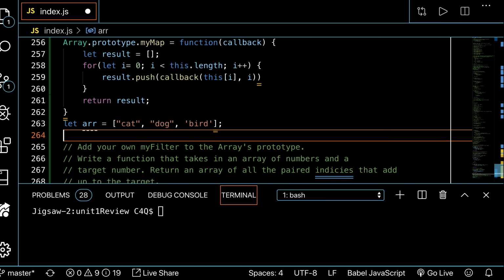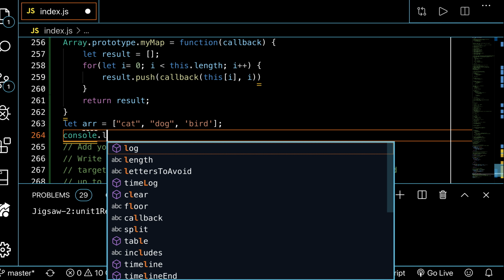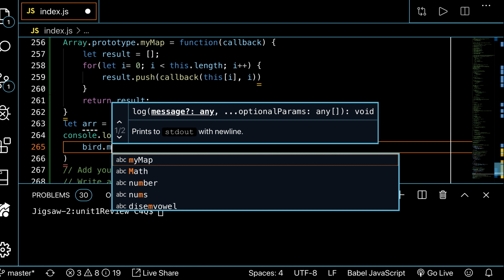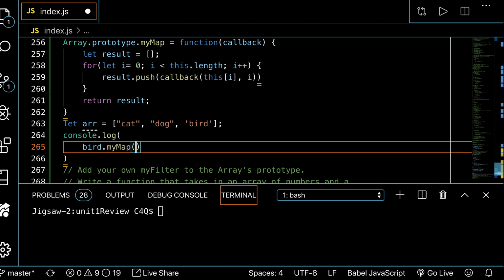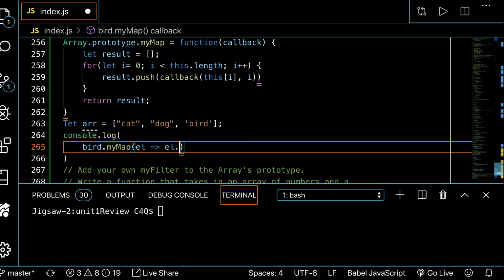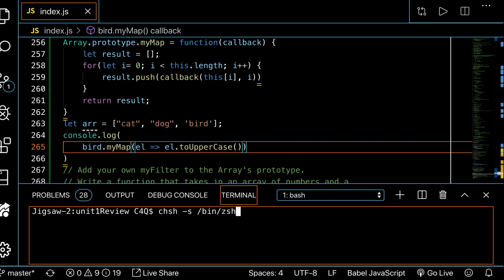Okay, anyway, and we will say console.log whatever I get back from array.myMap, and this just takes in an element and returns the element.toUpperCase. In Ruby, it's just called uppercase. Anyway, just so you know, in case you're keeping a little Ruby log.